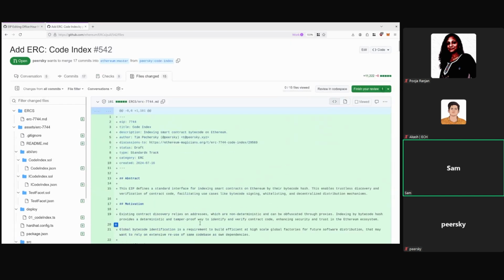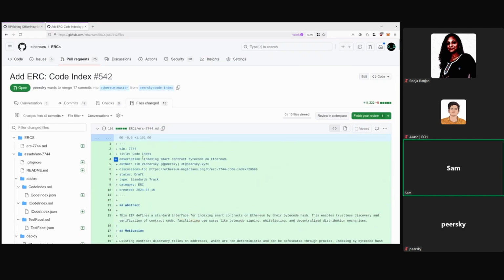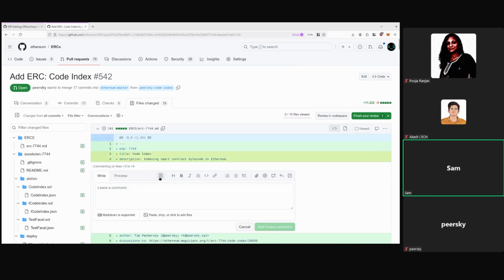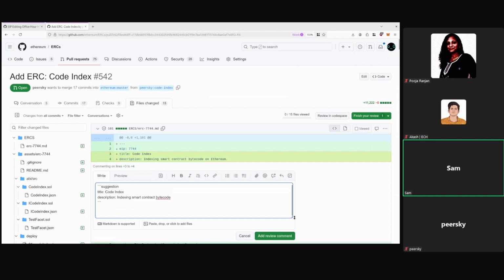Yeah, so let's go through this. Code index. Indexing smart contract bytecode on Ethereum. Okay, so we need to get a little bit more information here. You generally don't need to put "on Ethereum". We just assume that all EIPs are Ethereum related.